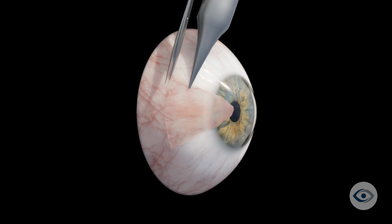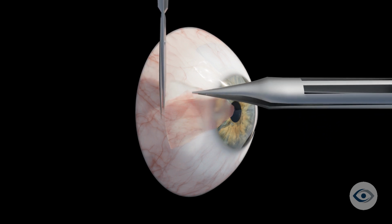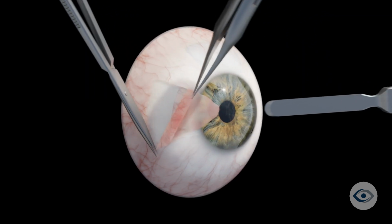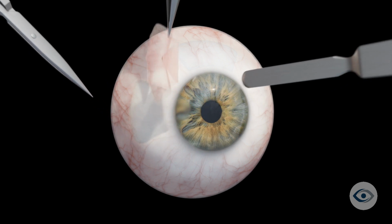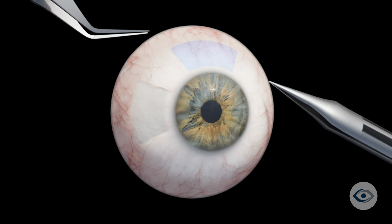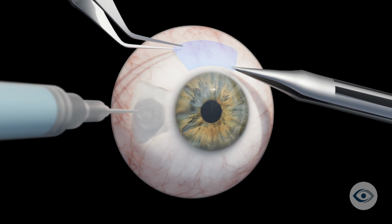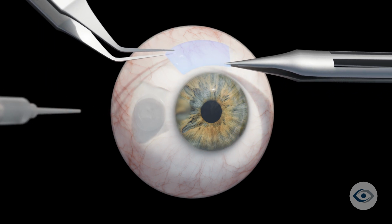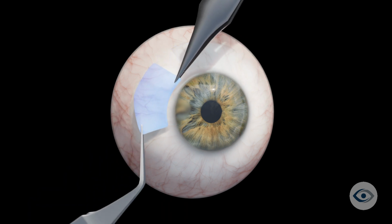Both the conjunctival and corneal aspects of the pterygium are manually removed from the surface of the eye using specialized ophthalmic surgery instruments. An area of healthy conjunctiva is then identified, typically from the upper part of the same eye. A graft is created using this tissue and is glued to the site from which the pterygium was removed, covering the exposed sclera, or the white of the eye. The site from which the graft is taken heals within approximately 1 week.